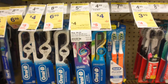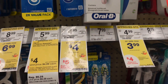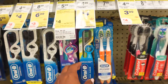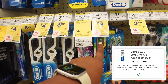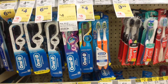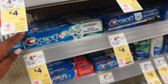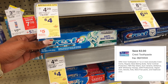I'm going to do this deal right here — when you buy two of the Burt's Bees, Crest, or Oral-B, you'll get back a $5 registry reward. These items are priced at $4. I'm picking up this double pack. I'm going to scan these first — I do have a $2 digital coupon. I'm also picking up a toothpaste priced at $4 as well. I got my Oral-B toothbrush with a $2 digital coupon, and another $4 item with another $2 digital coupon.